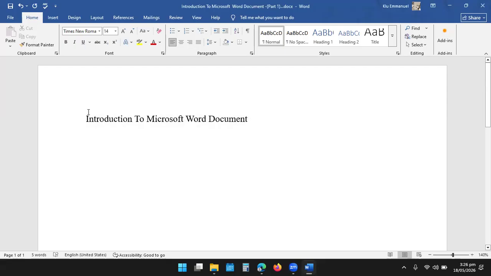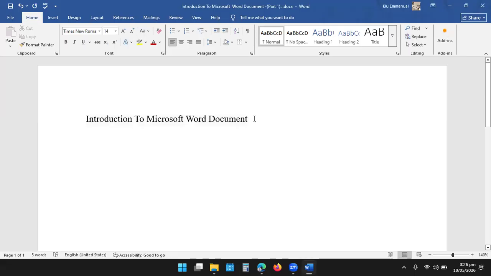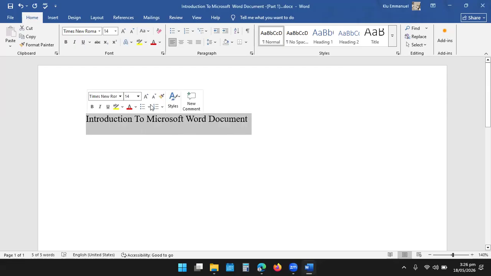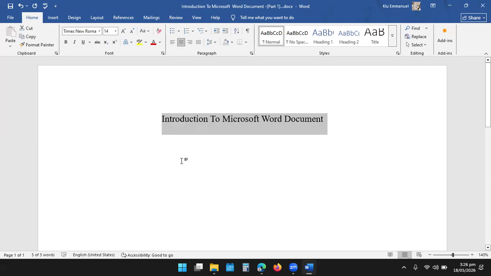Better still, if you don't like this approach, you can just use your mouse pointer to click from the beginning like this, and then you put your mouse pointer over here and drag to highlight. Okay, you just left click and drag to highlight. You can also highlight from this end, that is, you bring your cursor over here, left click, and then drag to the left side. You see, then after doing that, what are you going to do? Because it's a heading, we are going to just click on what? Center, to center it. You see, very good. This over here has just been centered, but it's not bold.